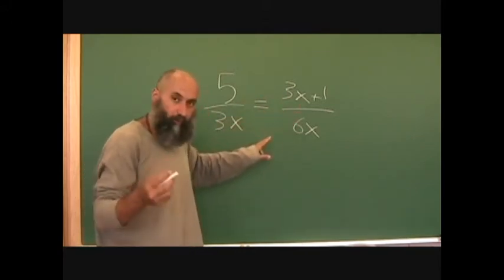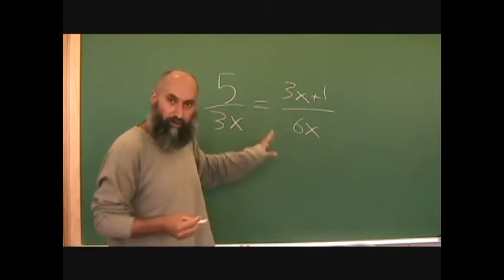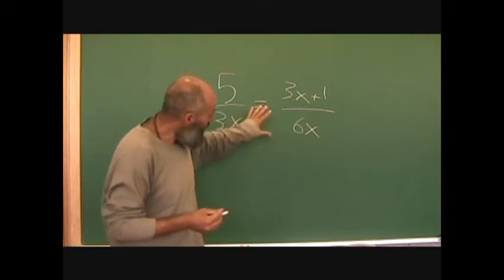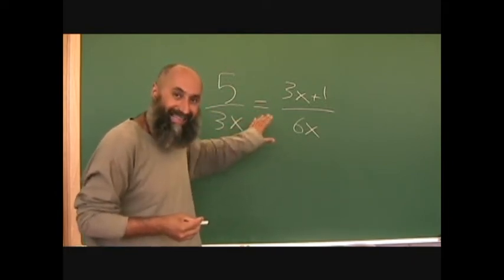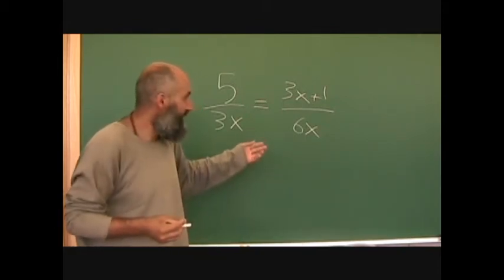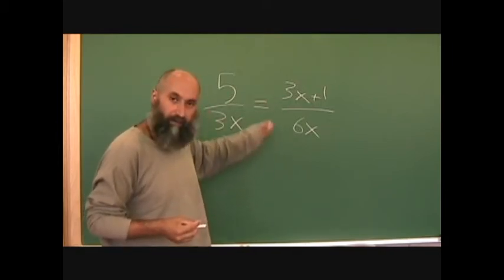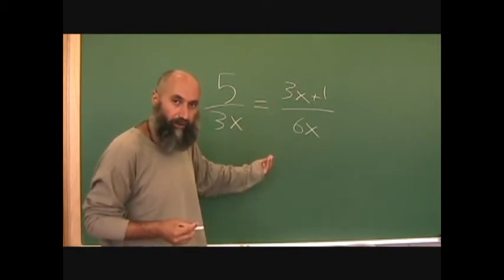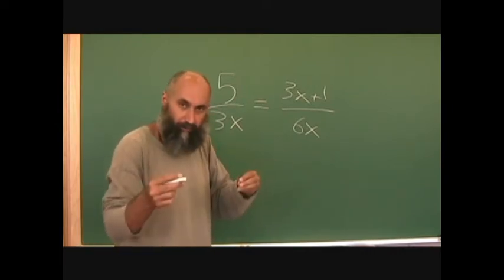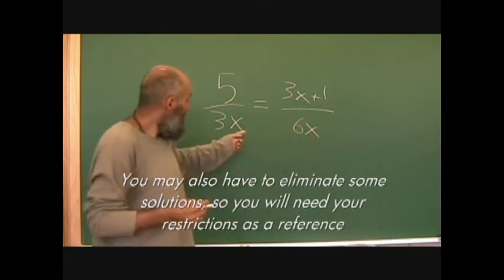This is a general rule that you should always try to follow. Before you start crunching numbers, moving numbers around and trying to solve an equation, you should take a look at the equation and list your restrictions. The reason you want to do this is because when you're trying to solve this equation, you might start losing some of the solutions. So you have to keep note of your restrictions.